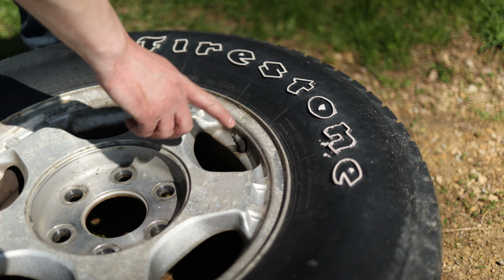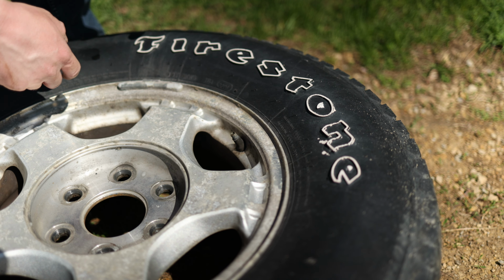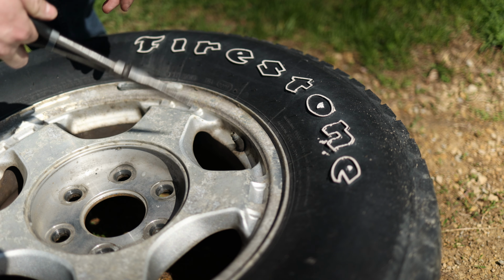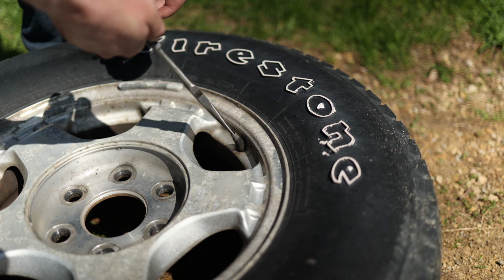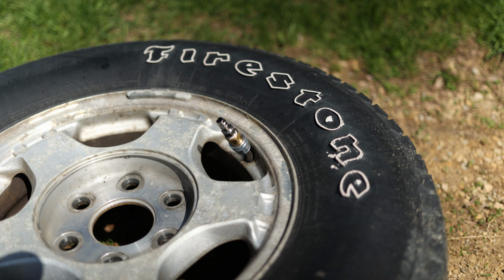Now we need to get the air out of the tire, and you can do that by removing this valve core. I thought I had a valve core removal tool. I can't find it anywhere. I'm gonna try these pliers. Update, I was sick of standing there with the pliers, so I threw that locking valve thing on there to let the air out, and that worked pretty good.